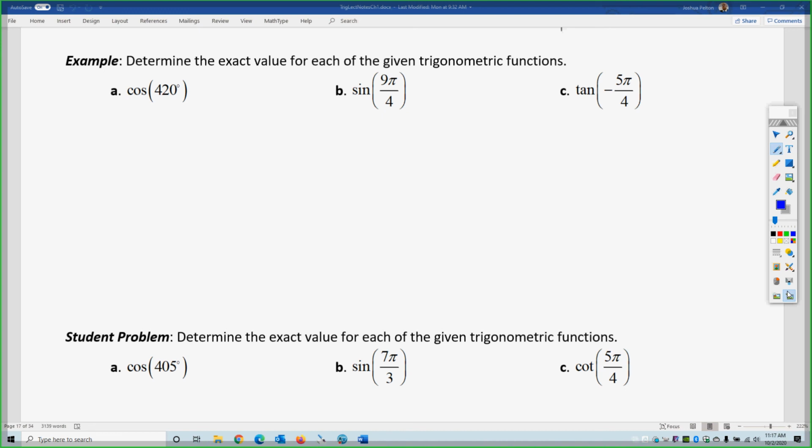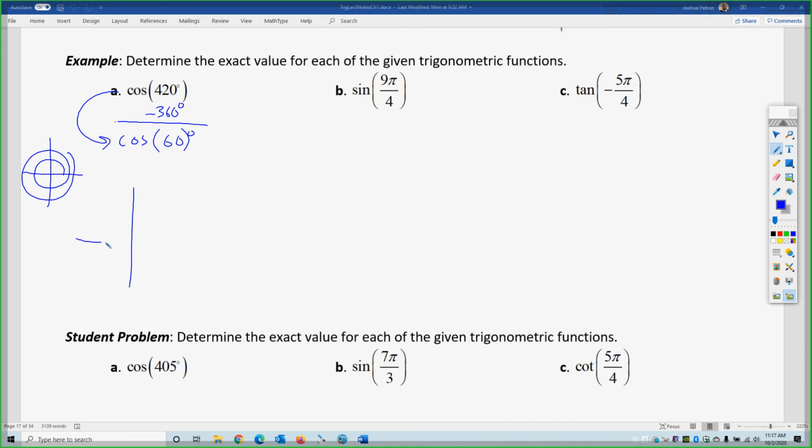Because I don't want to have to draw them and figure out how many times I need to go around the circle and where I end up. That's obnoxious. So here I'm going to subtract 360, which is the period of a cosine. So cosine, let's see, that gives me 40 more 20, 60 degrees. Okay, so this and this are the same answer. So I don't need to do 420, I can do 60.